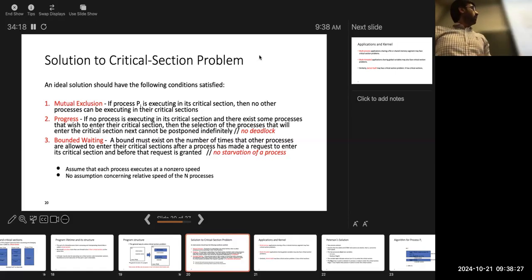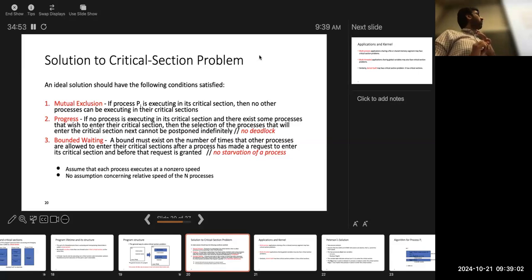Okay. So when we are writing the code to solve the critical section problem, we need to enforce one thing, mutual exclusion: no 2 processes enter the critical section at the same time. And second, there is no deadlock. If 2 or 3 processes are cooperating with each other, there should not be a situation where none of them is able to make progress. At least one of them should be able to make progress, right?